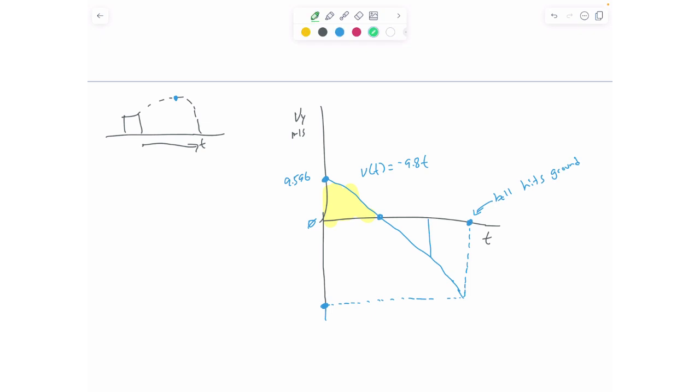Maybe let's make this a green color. But, sorry, yeah, this is what I want. Okay. So let me actually show you what this is. Let me erase this. I want to redraw this just a little bit more exaggerated, just to make it more obvious as to what's happening.